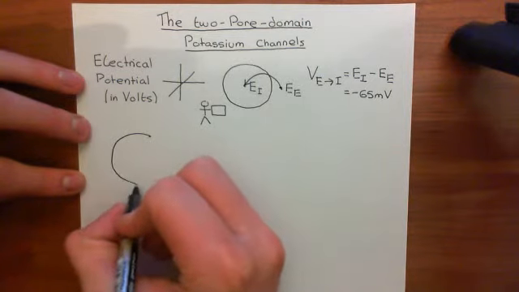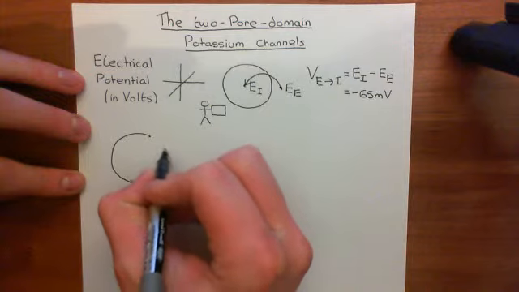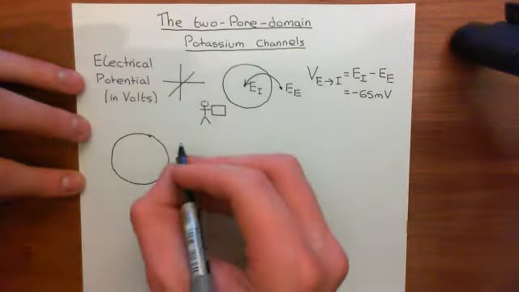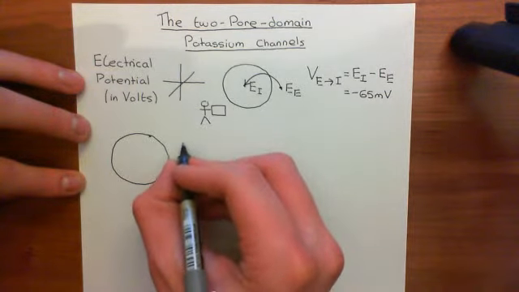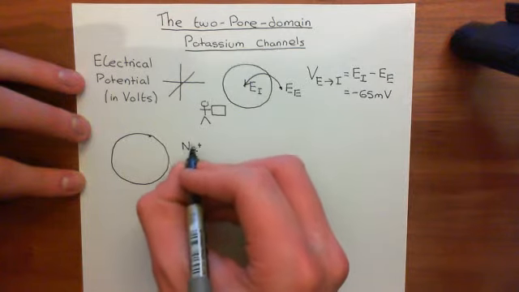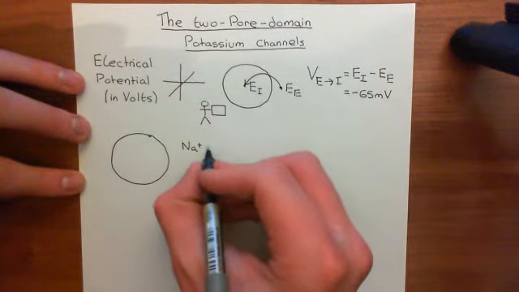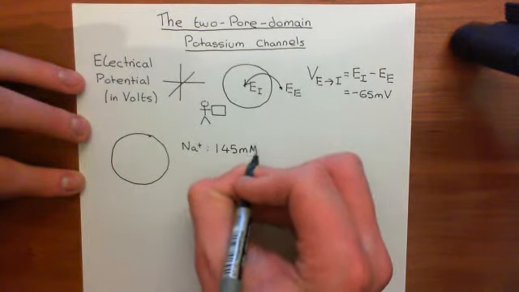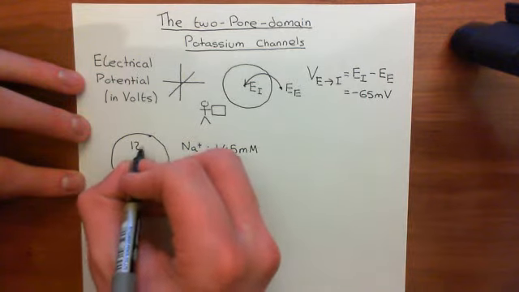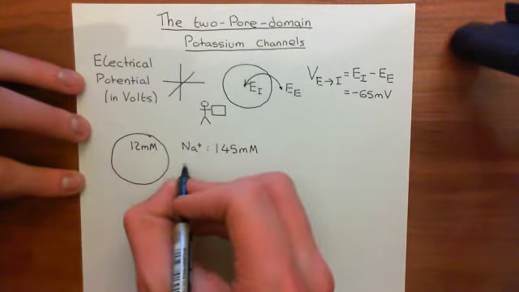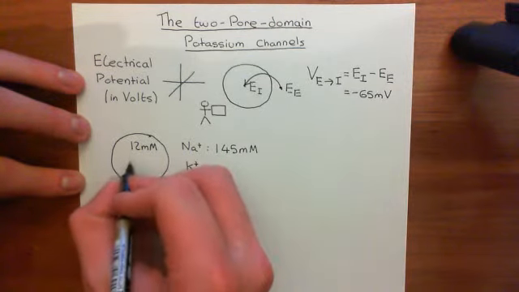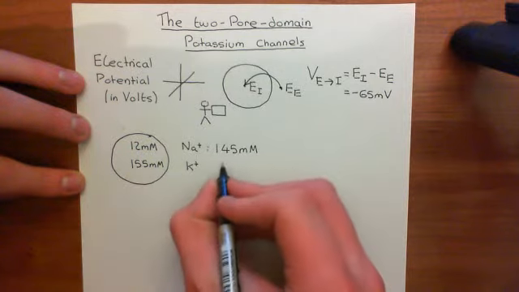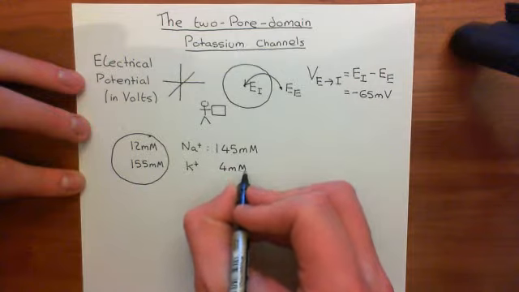So, for this we need to understand that there is a concentration gradient of ions across the cell membrane, basically. Okay, so sodium ions extracellularly, which are dissolved within the water, have a concentration of around 145 millimolar. Okay? Meanwhile, intracellularly, they have a concentration of around 12 millimolar. Meanwhile, for potassium, the concentration intracellularly is around 155 millimolar, whilst the concentration extracellularly is around 4 millimolar.